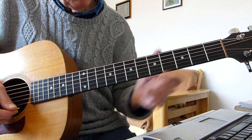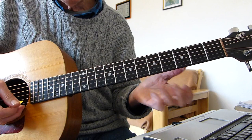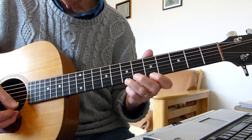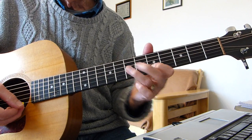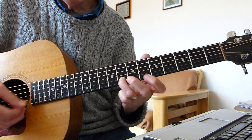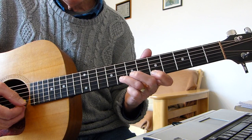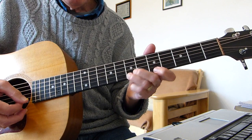The way I'm playing it, there are different ways of fingering this, obviously, but this is the way I'm doing it, to get the right sort of tone of the strings. So, starting on the 7th fret of the top E string, down to the 5th fret, to the 8th fret on the 2nd string, down to the 5th fret of the 2nd string, and then back up to the 8th fret for the 2nd string. So 7th fret, 5th fret, top E string, 8th fret 2nd, 5th fret 2nd, and then back to the 8th fret on the 2nd.